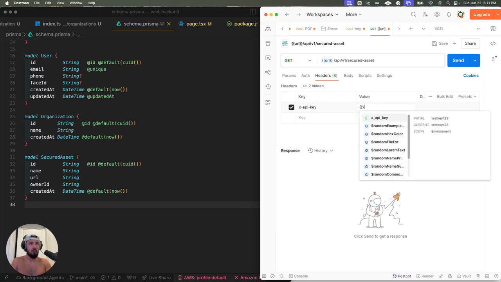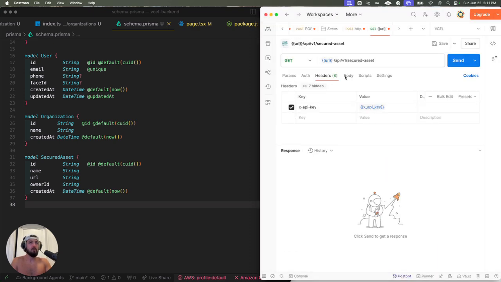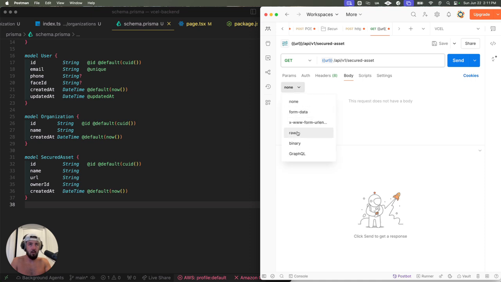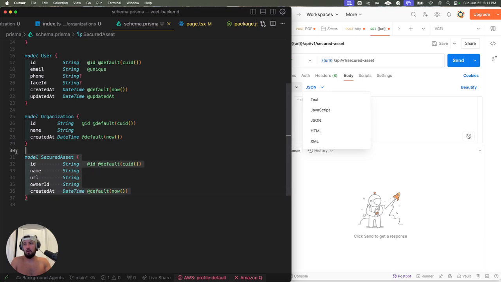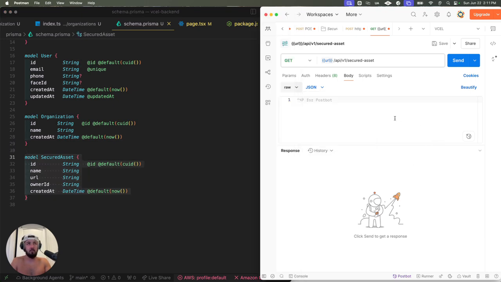What else does this look like? In the body, it's going to be JSON, of course, or JSON, whichever you'd prefer to call it. Say name, we'll say classified document just as a test. Classified document number 1.